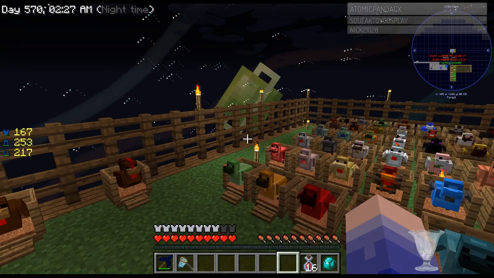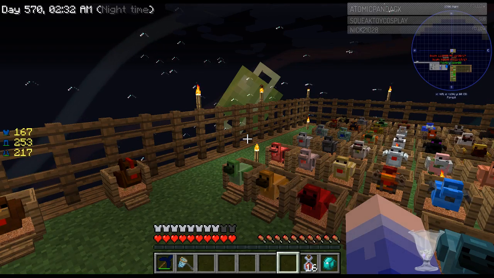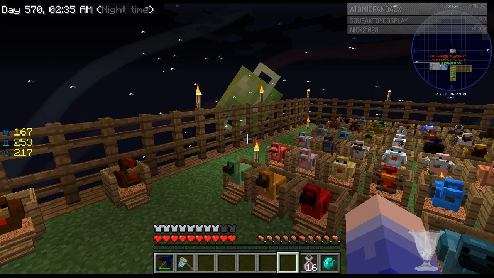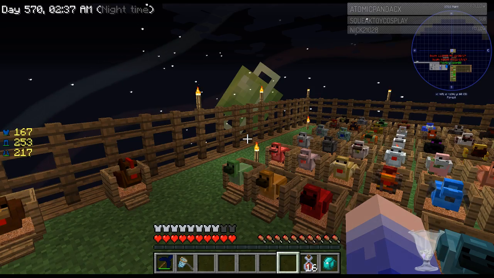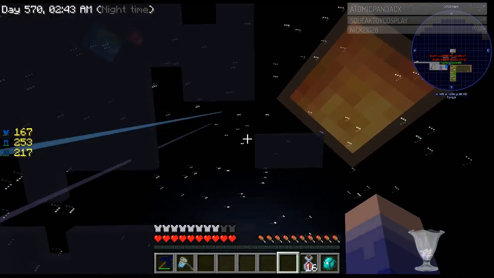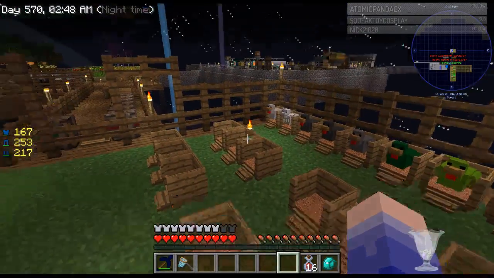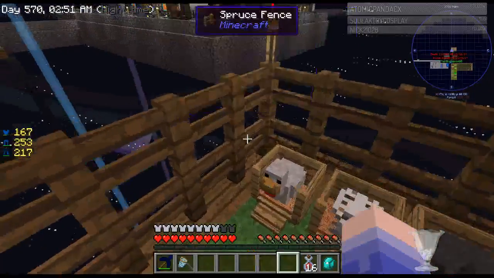He breeds with the chickens. They produce chickens that are the next level up. And you kill off the old ones, he breeds with the new ones, and it just keeps going up. All of my chickens are 10, 10, 10. With the exception of the vanilla one. The vanilla one is not a 10, 10, 10.